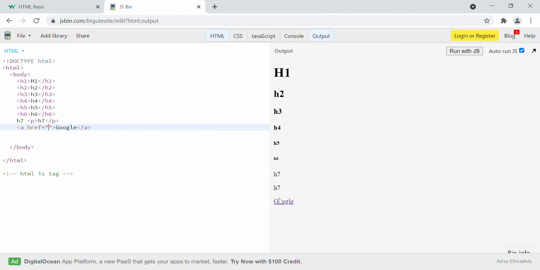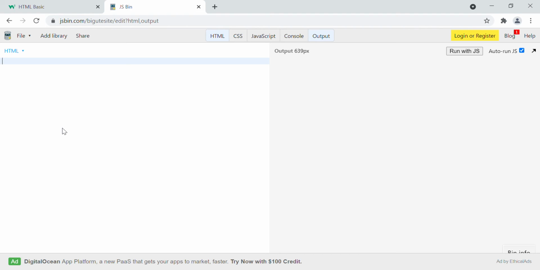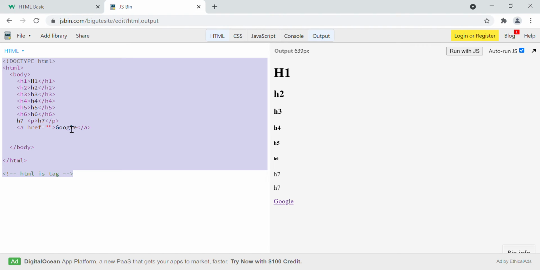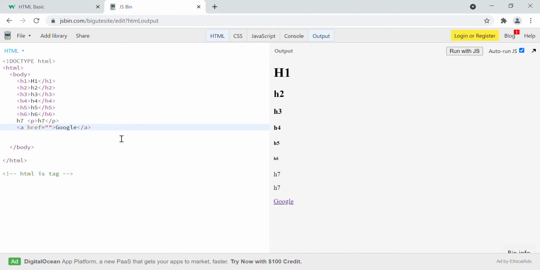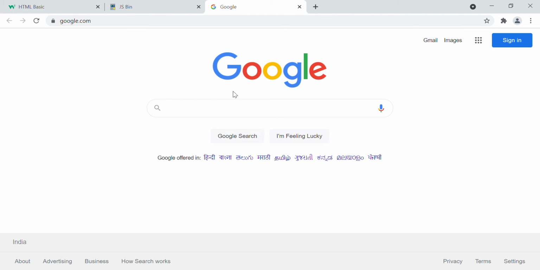So you can see that now it is clickable, but it is just doing nothing. It means like everything vanished because it has redirected to a blank page. So what you have to do is define it to go to google.com. Now when we click it, I want it in a new tab, so I will say new tab. You can see that it is redirecting to Google.